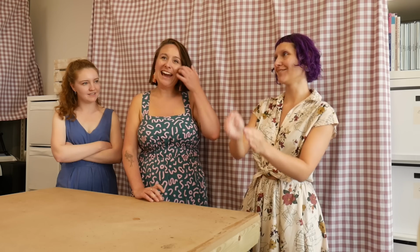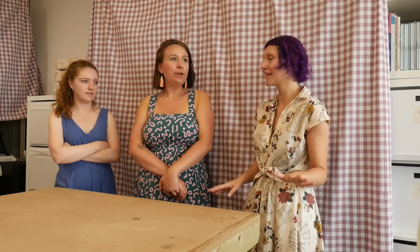Actually at the start of summer, when it wasn't yet warm enough for all the little dresses, I made a Sorrento maybe two years ago, and just wore it every single day. Yeah, it's perfect. That is one of the patterns I am the happiest about, the ratio of time that I put in to make compared to the amount of wear it's got. So it is, I'm not going to lie, not a fast make. No, it's not, but it's not as hard as you think either. Everyone says that. If you ever scroll through the hashtag on Instagram, every single post is like, it's not as hard as I thought it was going to be.